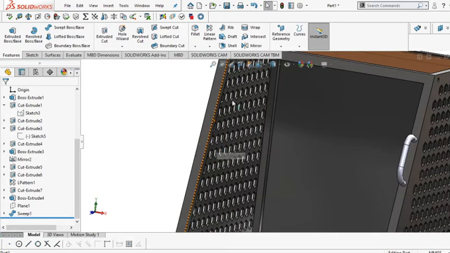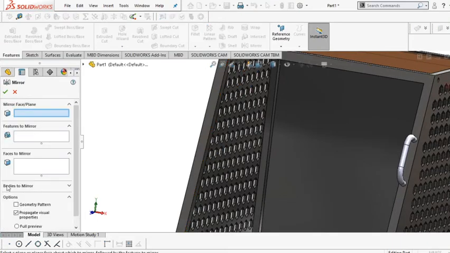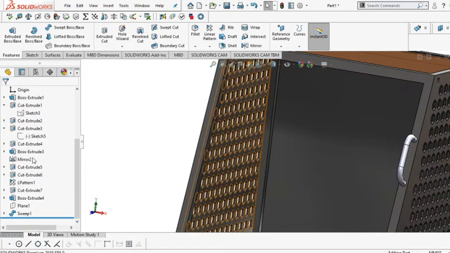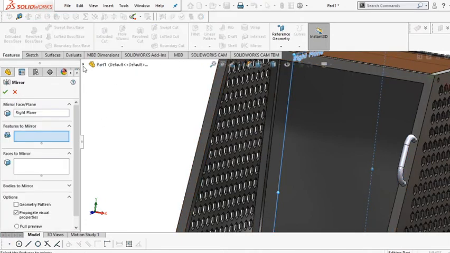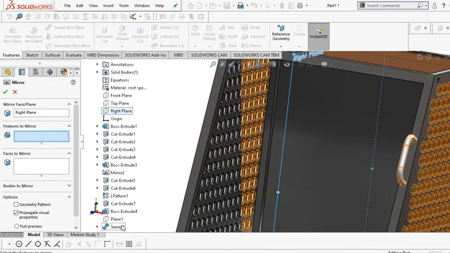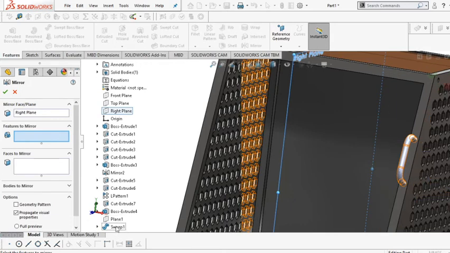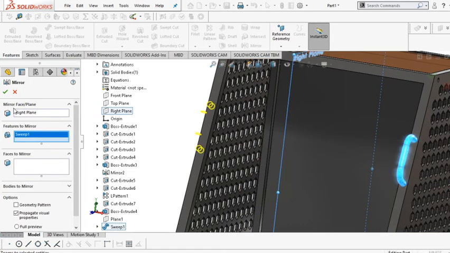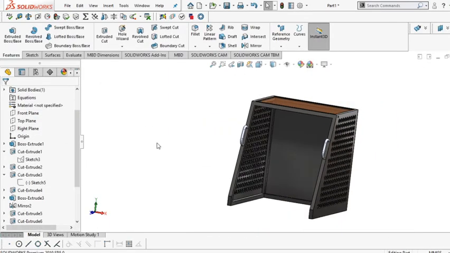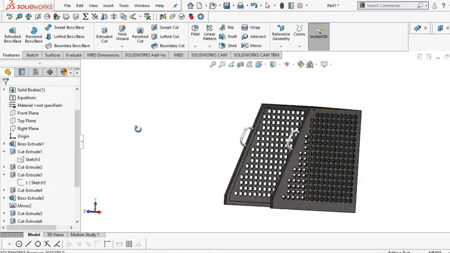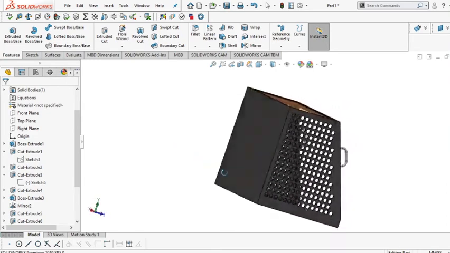Yeah, and if you want to mirror that, just go to right plane, mirror, just go and say okay. That's it. And what else you would like to do?